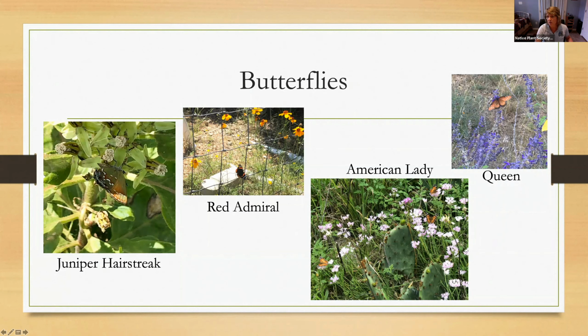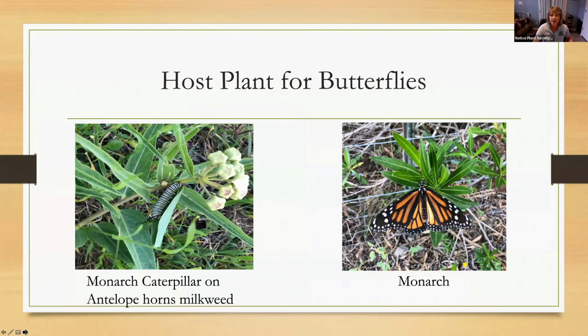So I had this little wild onion that came up in clumps, and one day I just sat there and took pictures of all these painted ladies that were on my wild onion. And then this is a lovely queen that was on some of my sages. And I have tried to make sure a little at a time.